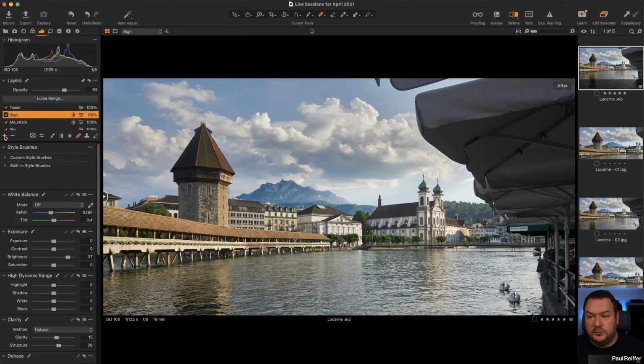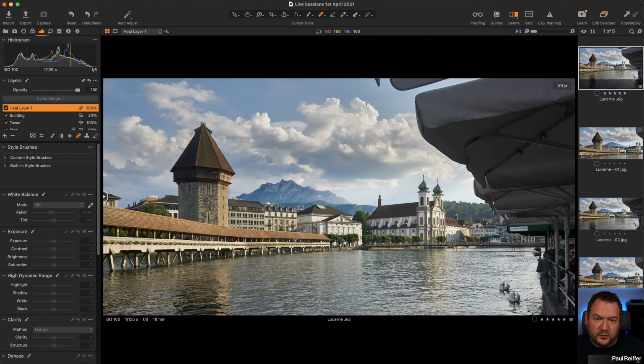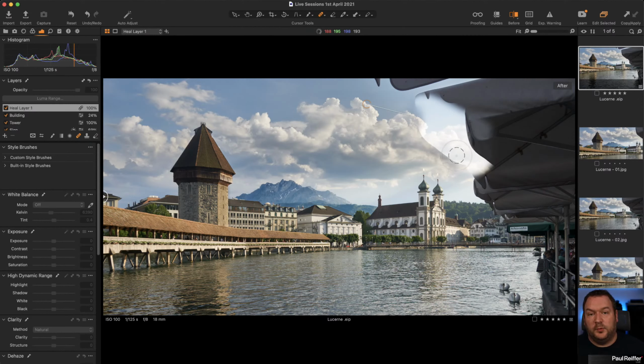So let's create a new heal layer. And I'm going to say I want to take this source, so the Option key or Alt key, and I'm going to paint it in here. Now the heal brush instead of the clone brush has an advantage, which is it will try and blend in with its surroundings rather than just copy like for like. So where we're seeing here, I've not let go of the mouse button, what we're seeing is the pre-adjustment version of the data that it's going to grab. Let go, and now it's made the adjustments to blend it in with the rest of the scene. And it's actually done a pretty good job.